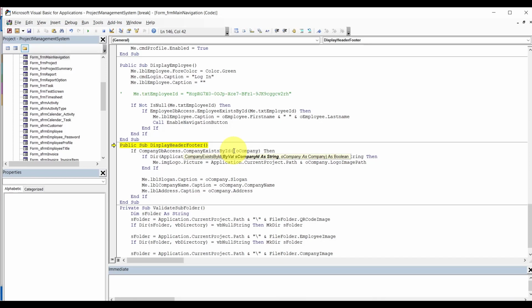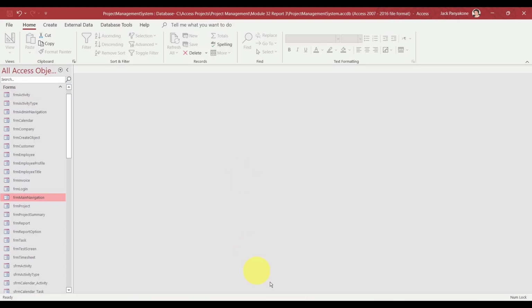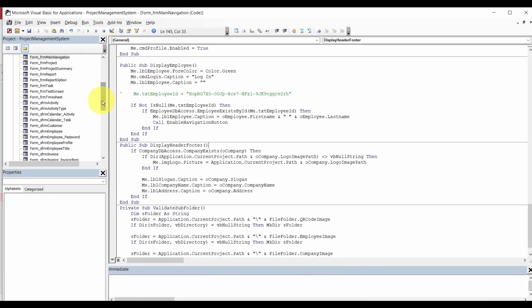Oh, I think I know what it is. You know what? I think we deleted... Oh, yeah. I'm just trying to look back at why we added a function called company exists. That's the default company. Okay, all right, so let's stop that. Let's close it out. Save. Yep, I think I know what it is. I think we deleted our function called company exists. That's the default company.